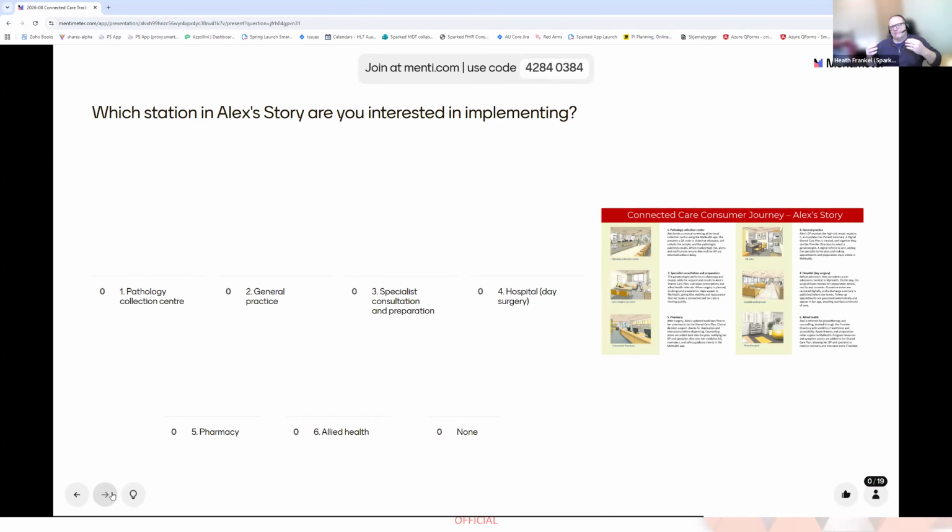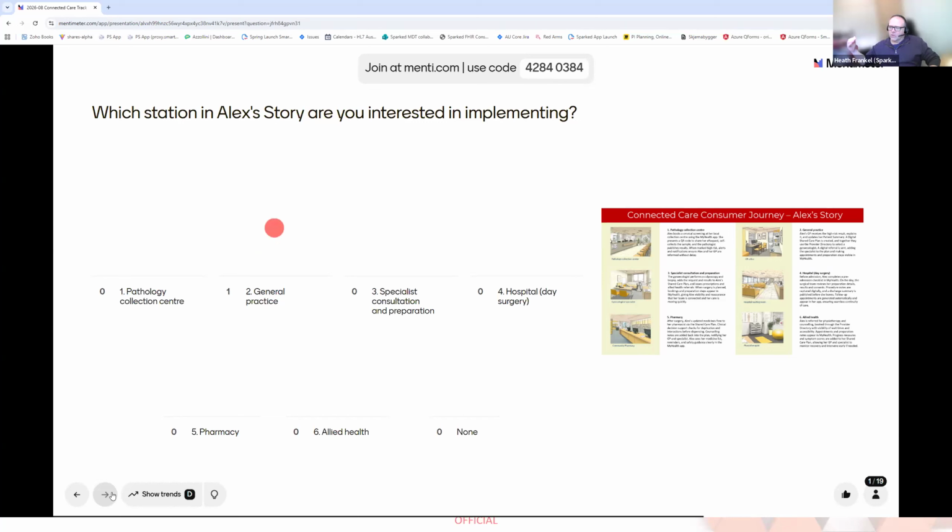If you are familiar with it, you probably know where you played in the past or where you could have played in the demonstrator. But those that are new to this, if you are in that general practice environment, or in the pathology space, or in the specialty space, you could probably put your tick against one of these particular stories. And I'll have a similar one for Yuri. And again, this is very high level. I know you haven't had a chance to go into the story yet.